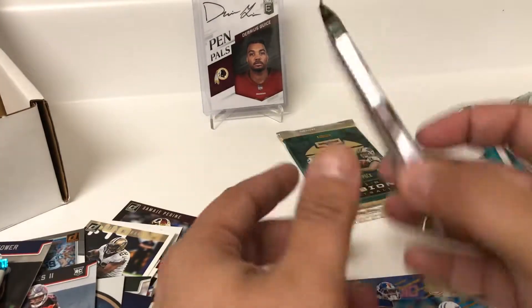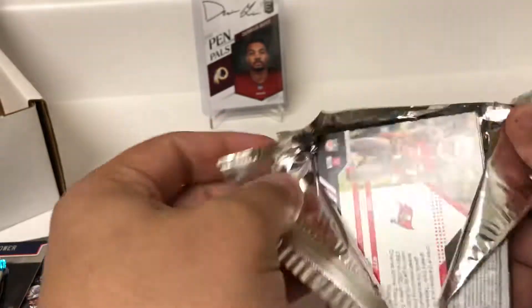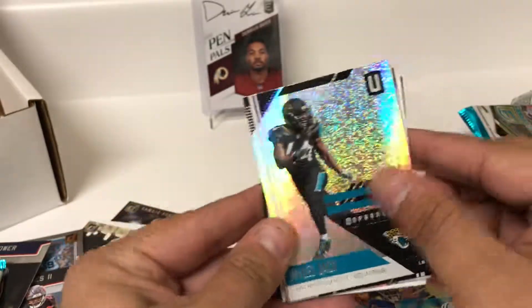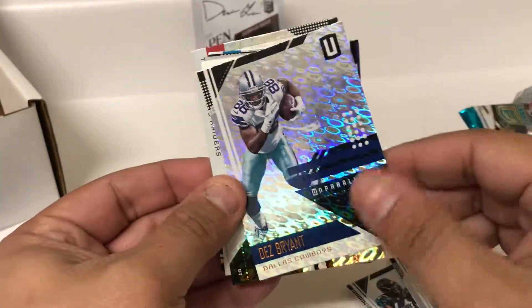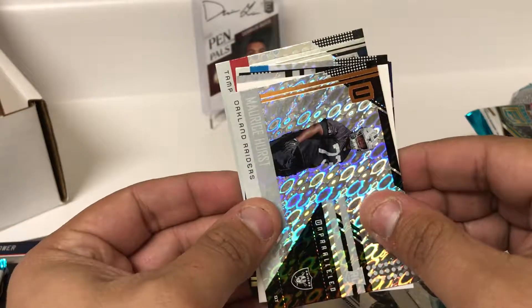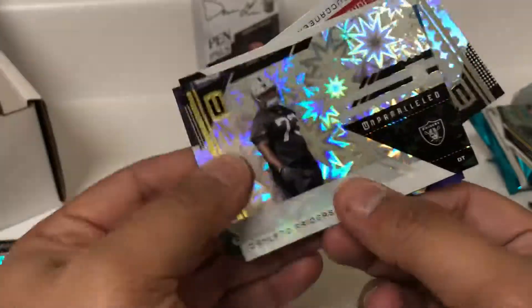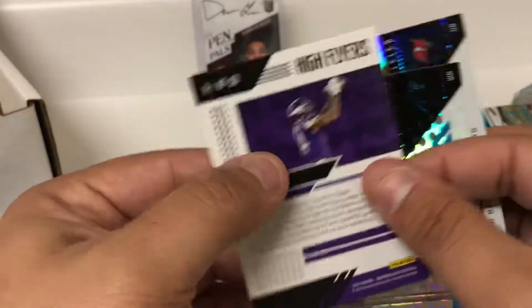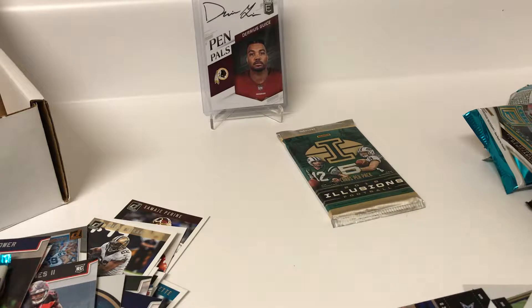Got two packs left — feels thicker, that's the Panini Parallel. I think it could be a filler. Looks like just a filler. Miles Jack, Khalil Mack, Dez Bryant — I think it's just a filler, and yes it is — Moe Hurst. That one's got to be numbered 275. Stefan Diggs, not numbered, and DJ Moore and Rojo. Just a filler card.